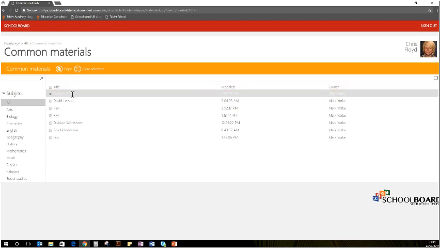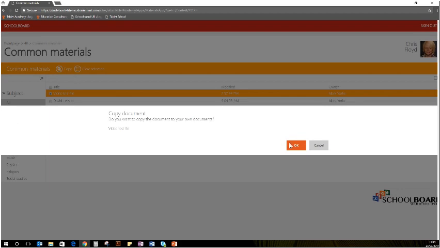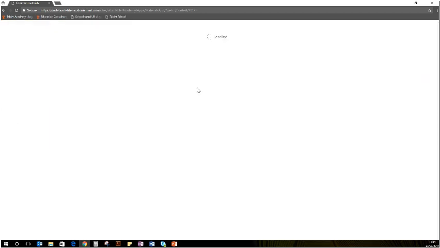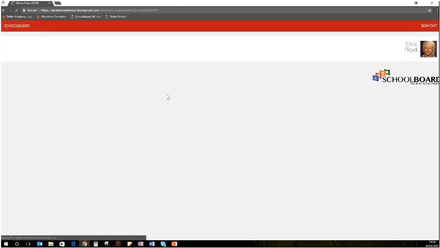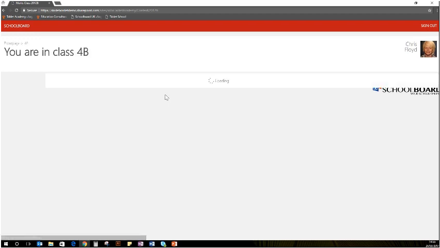So as a student, you're asking them to go in and take a copy of that file, which is basically giving them the responsibility of doing that. Now we can set it up that when you share a document with a student it goes straight into My Documents, but we find that some schools prefer the fact that the students have to take a copy themselves, as if they're taking responsibility for collecting that worksheet.